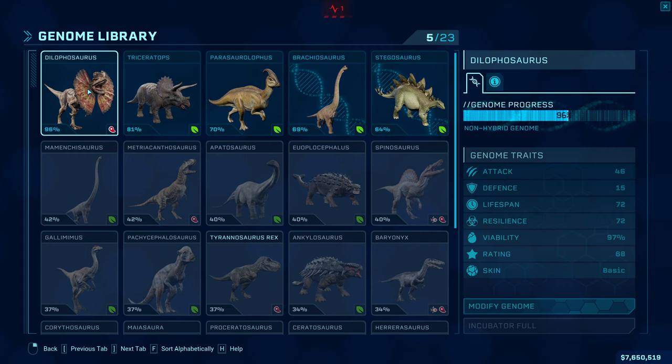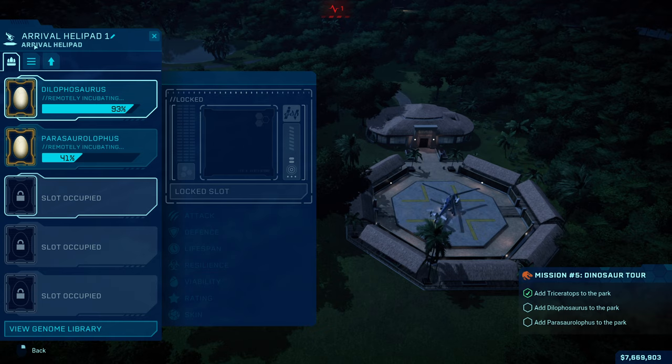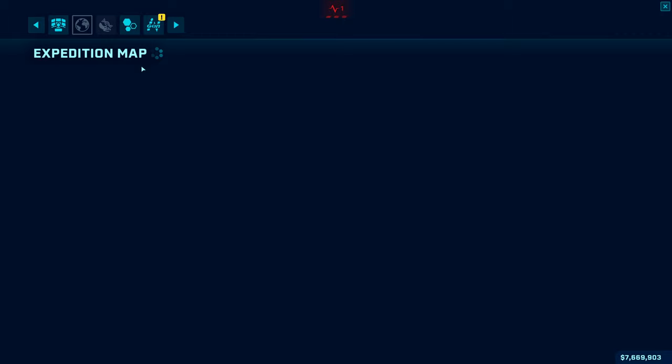I have no idea what determines the speed of incubation. Originally, I was thinking perhaps it's the complete genome, but I don't think it is, the more I look at that. Also, I'm going to take the opportunity to see if I can... Can I send out any expeditions?